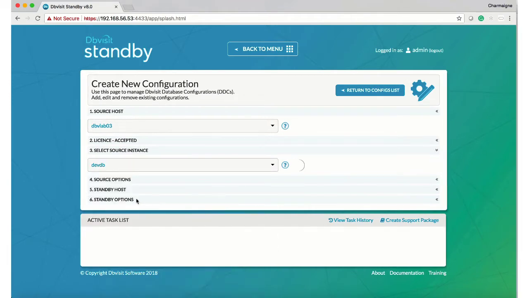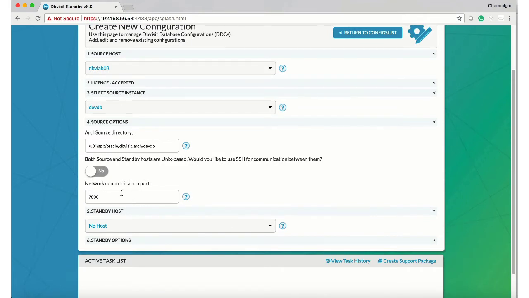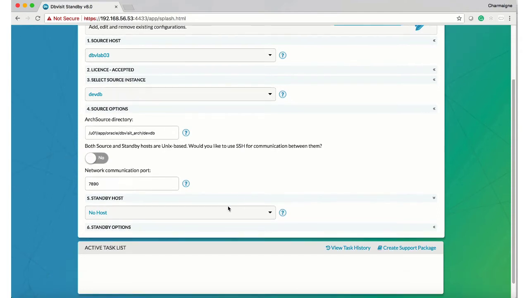My database here is DevDB. The arc source directory is where Dbvisit will copy the archive logs to before it transfers them over to the standby server. This is not your archive log destination and should also not be. Then the network communications port is picked up from the installation.